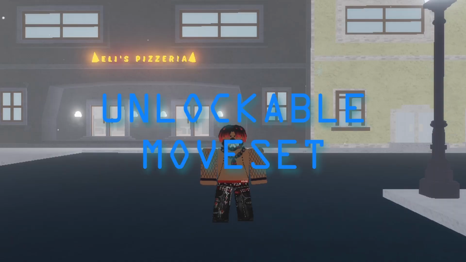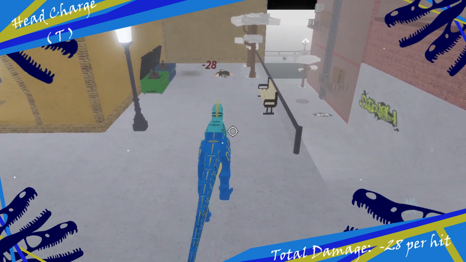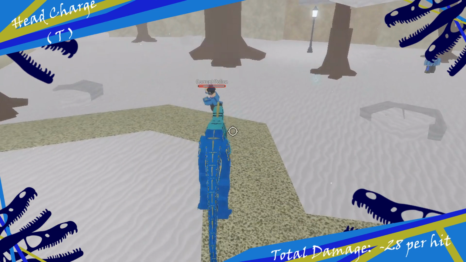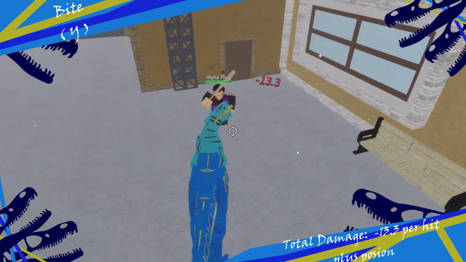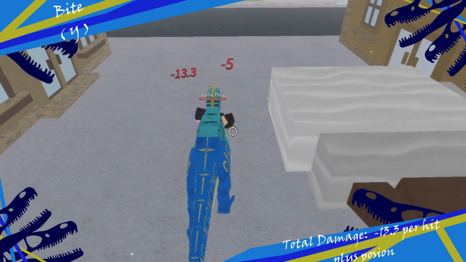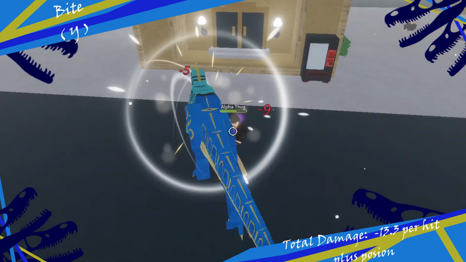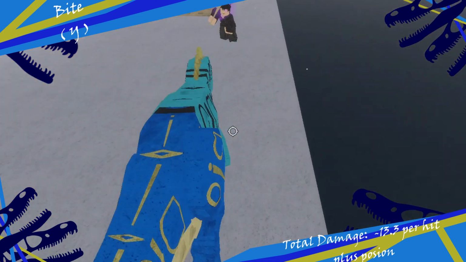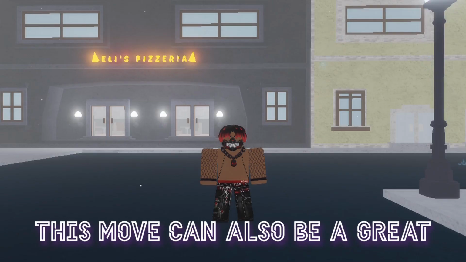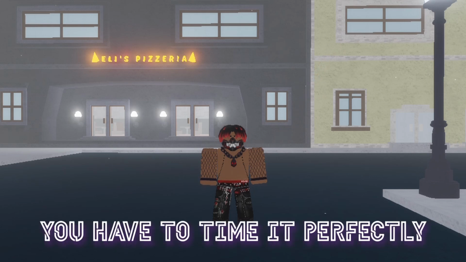Next we have the unlockable moveset, starting with Head Charge, default button T, and deals 28 damage per hit. This move can also block break and crash your opponent. Following this we have Bite, default button Y. This move is pretty decent. When fully upgraded, this move deals a total of 13.3 damage per hit and can add a poison effect to the person you're fighting. This move can also be a great block breaker, however, it's able to be parried, so you have to time it perfectly.